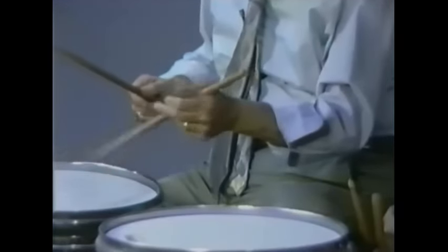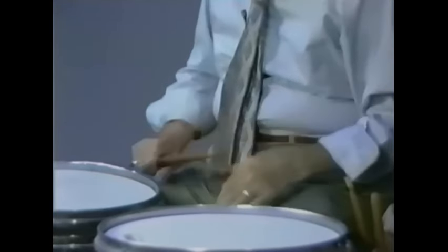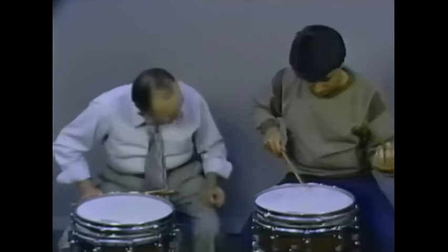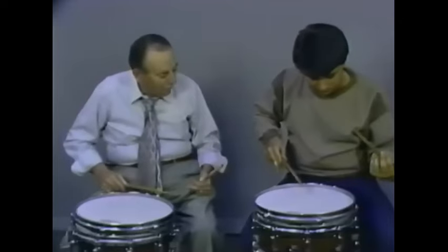Every time I make a grace note, I do this. Okay? Try it once more for luck. Open. Open the grace note. No, you're not opening. I gotta see. See, I don't care where you are. I want to see some activity in here. You gotta learn to separate that part.